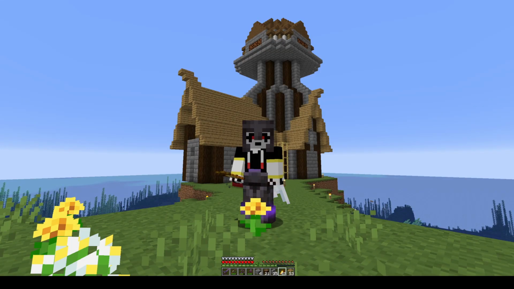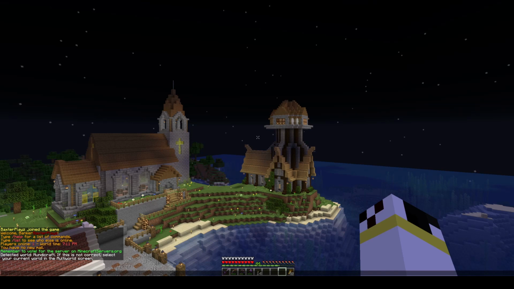And there we have the main bulk of the build done. Now we just got to do some finishing touches, bit of terraforming. What else we got? A bit of landscaping and a few cosmetic details. We're back now. So there it is, people. One working lighthouse. What do you think? Don't forget, leave a comment down below. Let me know what you think.